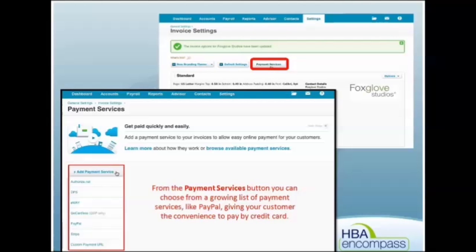Payment services we spoke about earlier. The main ones that are used in Australia are eWay, PayPal, Stripe and IntegraPay. So what that does is put the nice big green Pay Now button on your invoice so that people can go through to a payment gateway. Keeping in mind, as I mentioned before, there are additional merchant fees from there, and different people have different pricings and different scenarios, so you need to investigate the different ones there as to what's going to work for you.